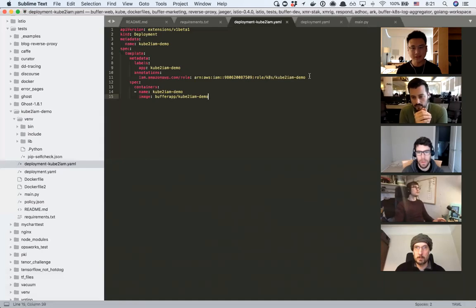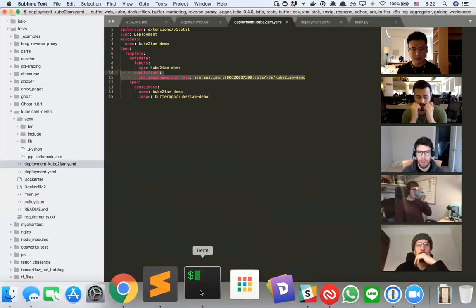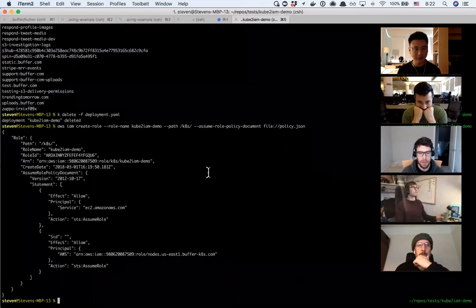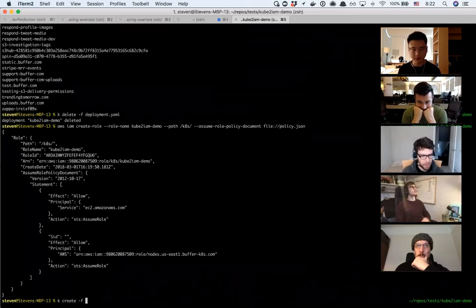But one thing this needs here is to add an annotation to say, okay, this service is going to use this IAM AWS role. So instead of having keys in our YAML file, we just need two extra lines of annotation. Then we're pretty much all set. And I'm going to test this right now. While this service is getting started, I'm going to pause a moment to take any questions.